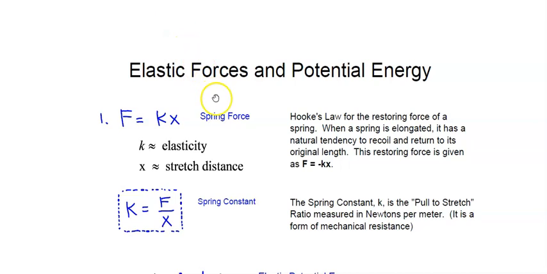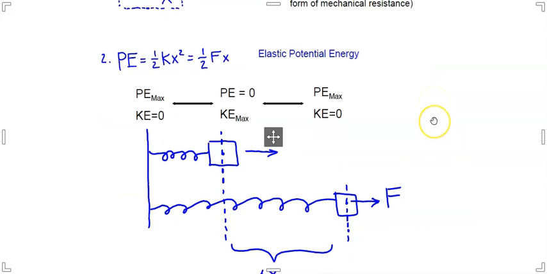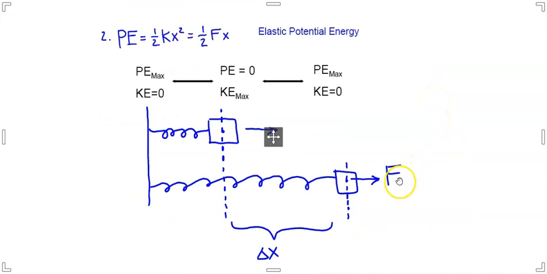We are going to study elastic forces and potential energy and extend that concept into simple harmonic motion. In the last video, we studied Hooke's law and the spring constant. We even extended the concept to include the potential energy stored in a spring when it was elongated. Now we're going to extend the concept even further to talk about the recoil of the spring and the oscillation that takes place when it bounces back and forth.